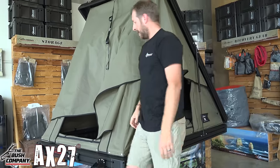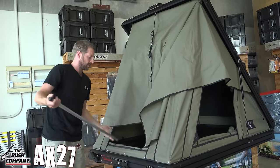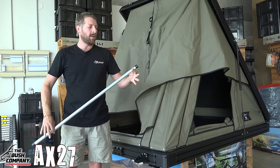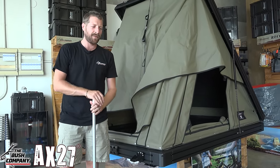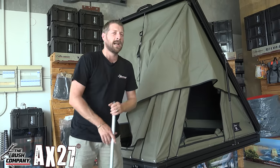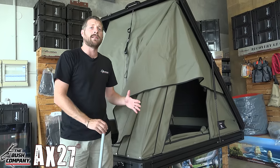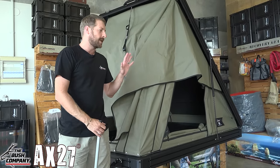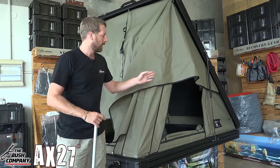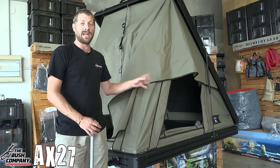Right. Now, as far as the inside of the tent goes, what it comes with, rather, is this manual adjustment pole. And all this is mainly for is if you ever have to break a gas strut on the side of the tent, literally you're driving into an embankment and it breaks off. Now, I've personally driven into embankments before, and they are extremely, extremely difficult to break off and very, very strong. That's why we still mount our gas struts on the outside of the tent. It's a tried and tested recipe that really works.